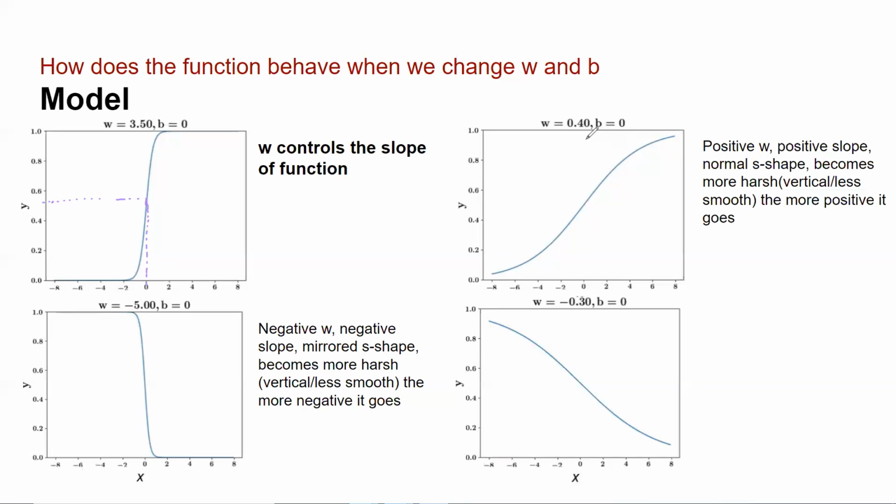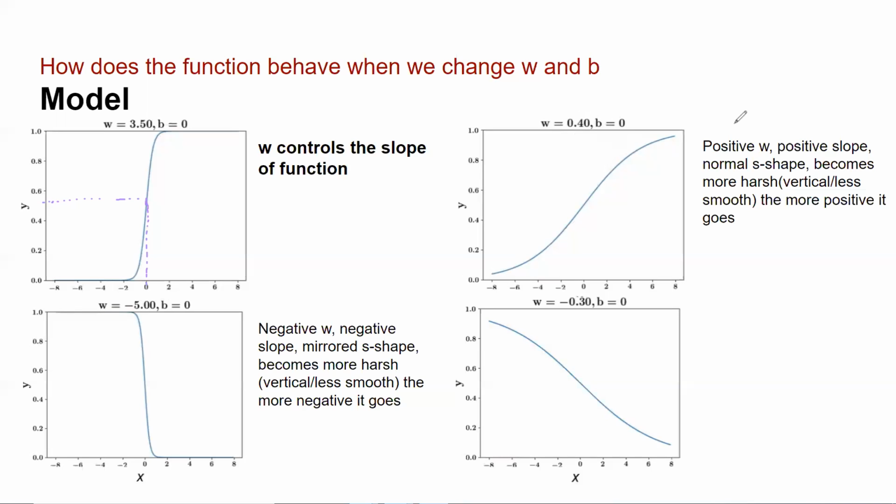One second, Ashutosh, you're saying when you're increasing, but isn't the value of W decreasing? I mean, 3.5 is greater than 0.4, right? Yeah, sorry, I made an error here. So when my W is decreasing, this decision boundary is getting flat, right? Yeah, as my W is decreasing, the shape of my function is getting flat.